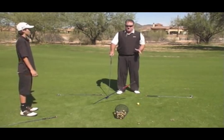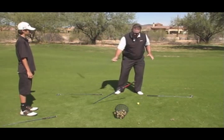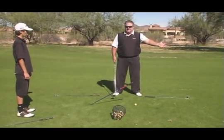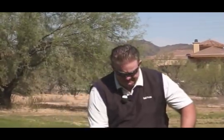Now, before I have you come in here, Colin, let me just tell you why this drill is so important. Most golfers, especially beginning golfers, swing and come over the top of the golf shot. They get a lot of thoughts in their mind, but it's very difficult to correct. So I find that if you just put a shaft, you can buy the inside approach, which is out there for $159, or you can get a broken shaft for nothing.